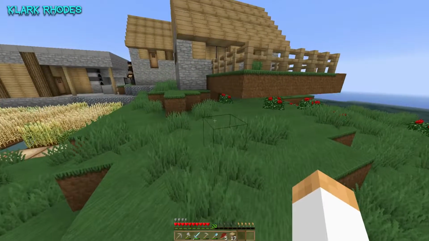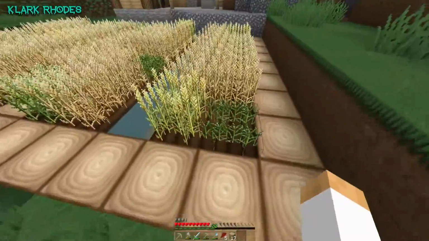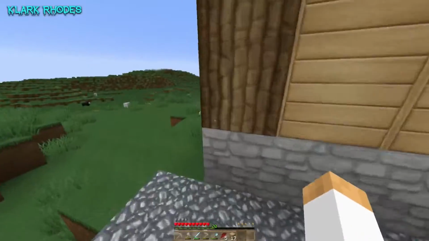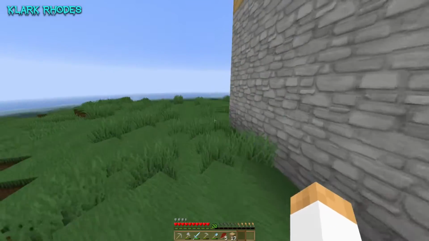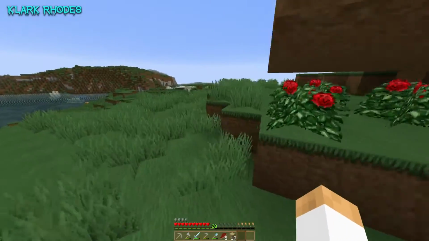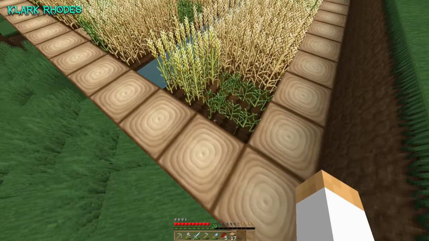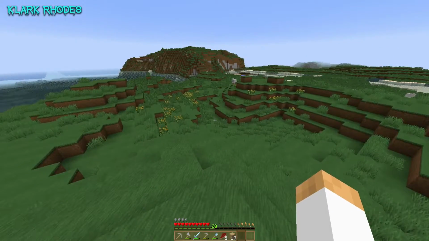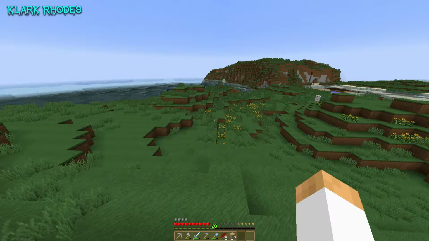Alright, what do we got here? Oh, ho. Big FPS spikes right there. Okay, this looks like wheat to me. Yeah, this is definitely wheat. So I'll have to look around a little bit. Okay, so there's no carrots here as far as I can tell. Oh wow, that was a major fail. I'm gonna have to go on a little adventure to find carrots. I'll probably just cut to the part where I find them, so I'll see you guys in a second.